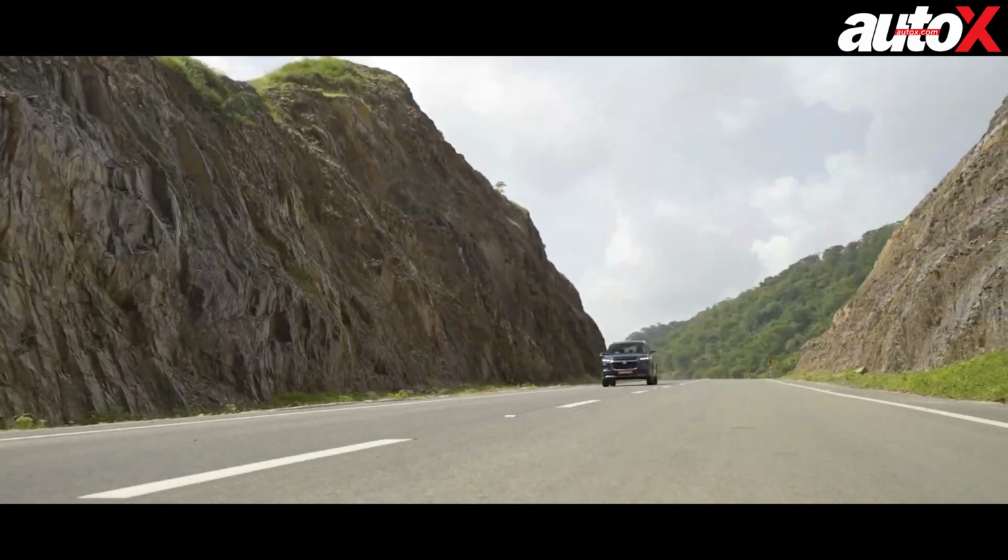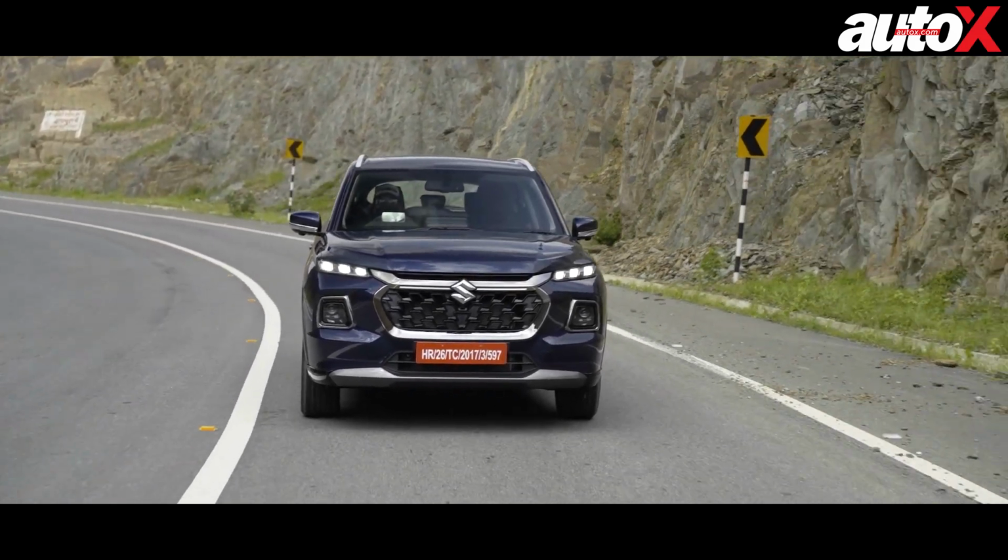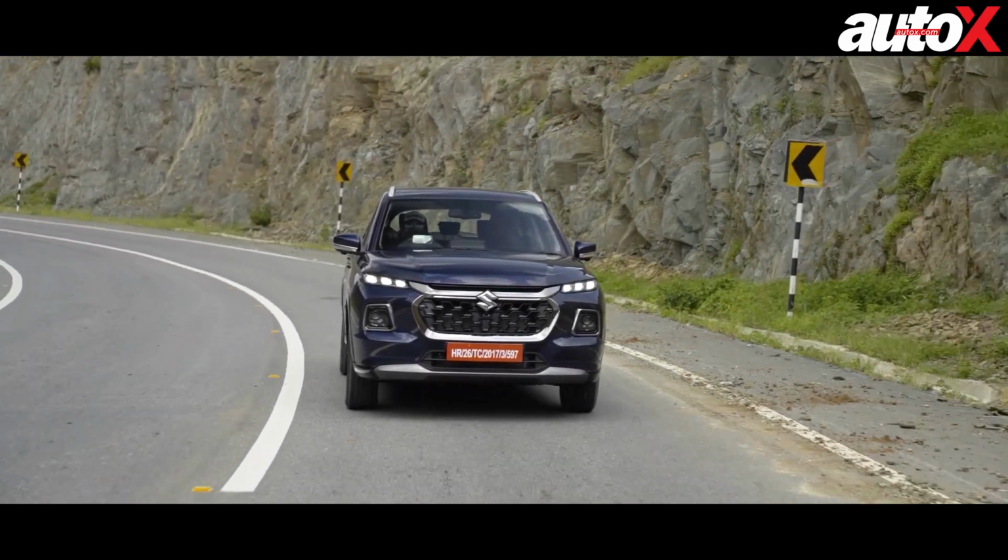Now in terms of ride quality, the Grand Vitara is actually very, very good. We've seen this with Maruti cars in the past, the Brezza, the Baleno, they've all had great ride quality, and the Grand Vitara is actually probably even better than those two. So it absorbs bumps really, really well, isolates you from the road. There is a little bit of road noise, a little bit of wind noise, but the ride quality is fantastic.